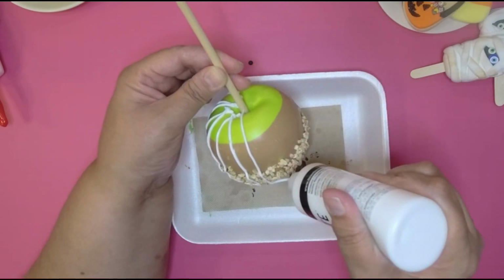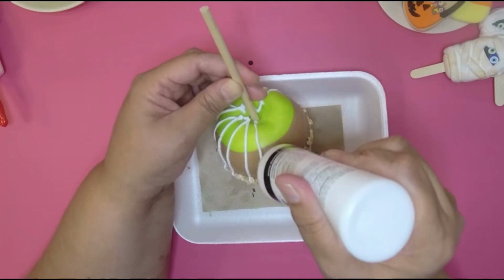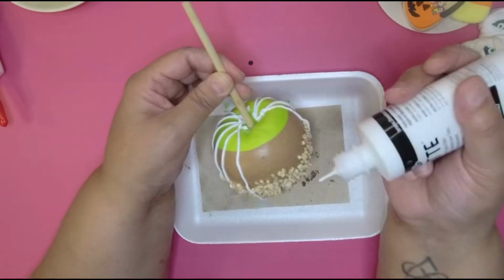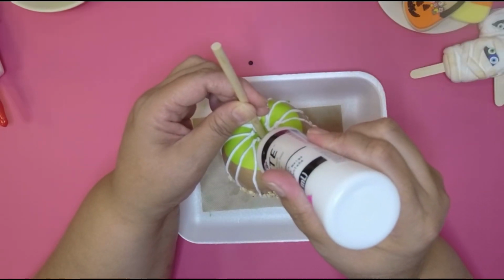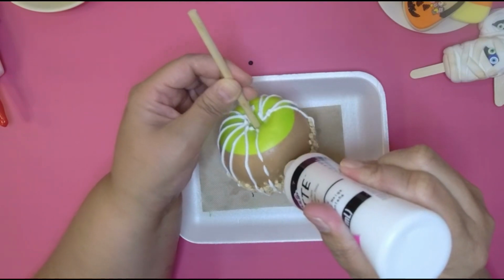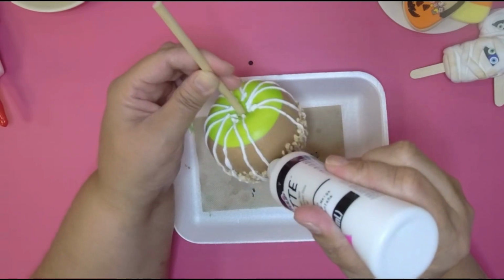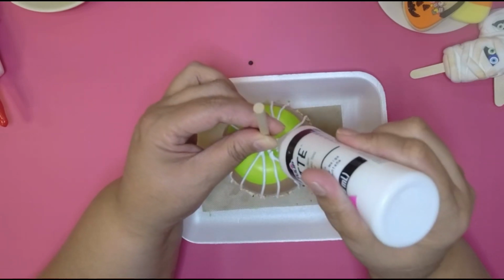And like I said, you don't have to use slick paint. I'm just using it because I have it and it's convenient. But you can use a mixture of caulk, paint, and Mod Podge. This apple looks so good after it cures, and you'll be like, dang, I could eat that apple.